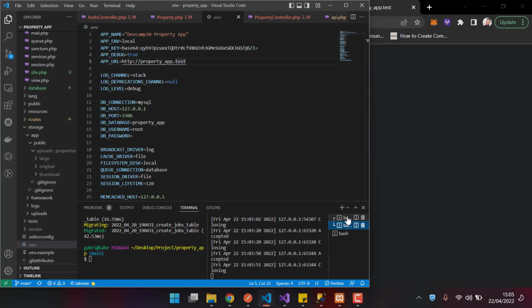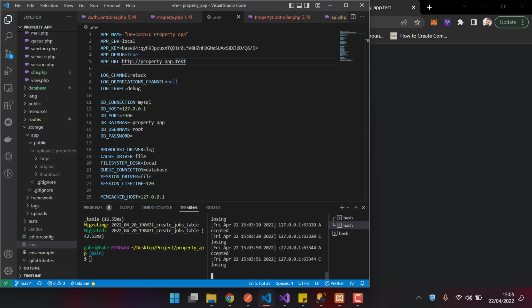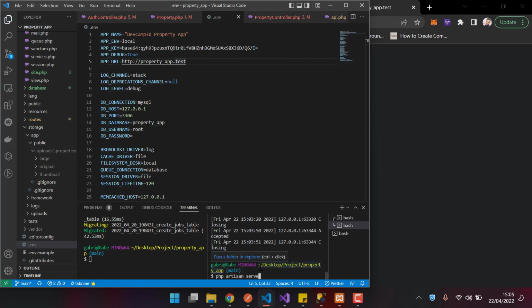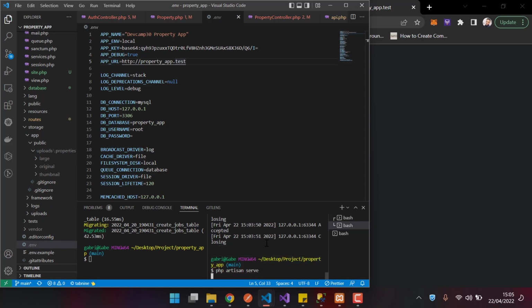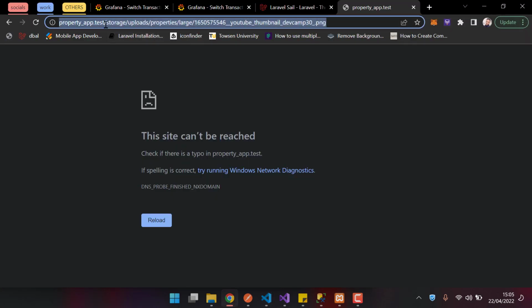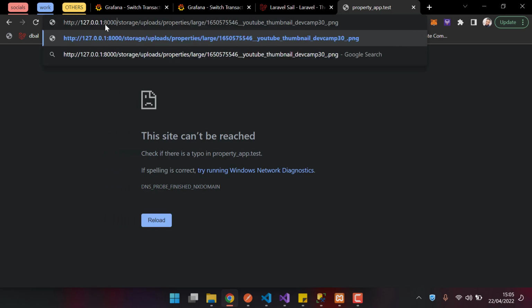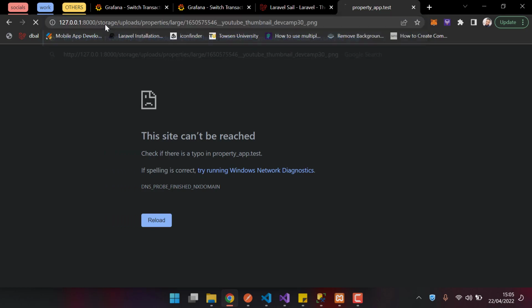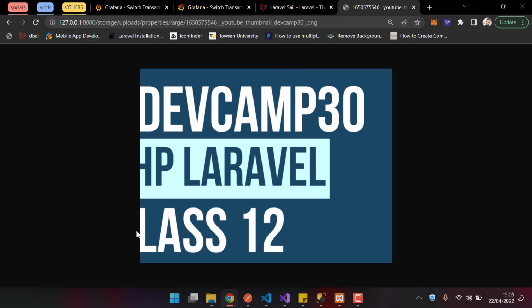Let us restart our server and say php artisan serve. So we'll take this instead. Now replace it with this. And you load. And voila, our images can be reached no matter the size.